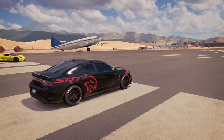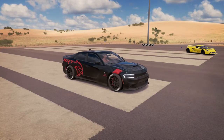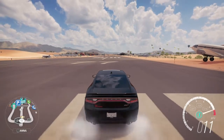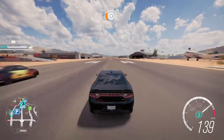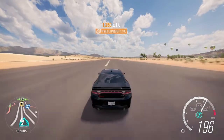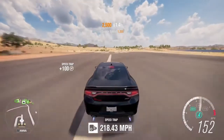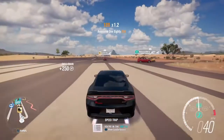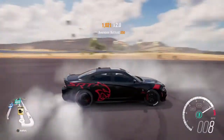With the upgraded Charger, the upgrades cost about $62,000 to $63,000. It finished at 26 seconds and 218 miles per hour — a big improvement. I maxed out the components, made the rear tires a lot wider, but I didn't tune it or convert to all-wheel drive. You can see it's a lot quicker off the line now because of those huge rear tires. I didn't put the biggest front tires on since it's rear-wheel drive — I wanted the biggest tires in the back. So: upgraded Charger, 26 seconds, 218 miles an hour.